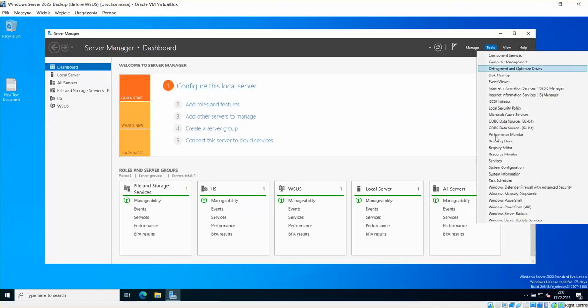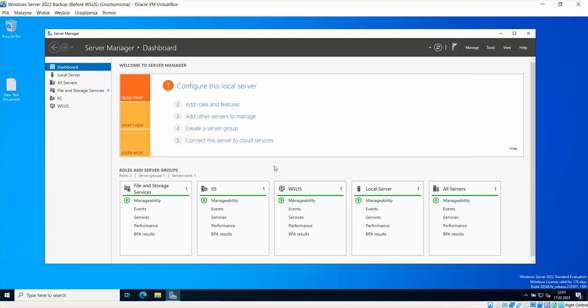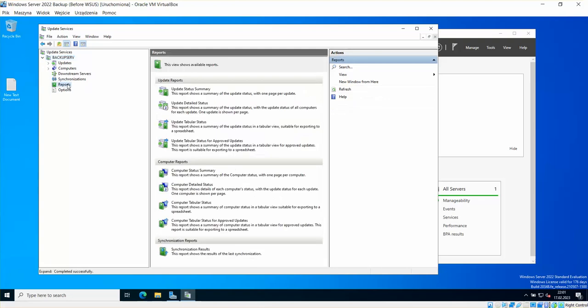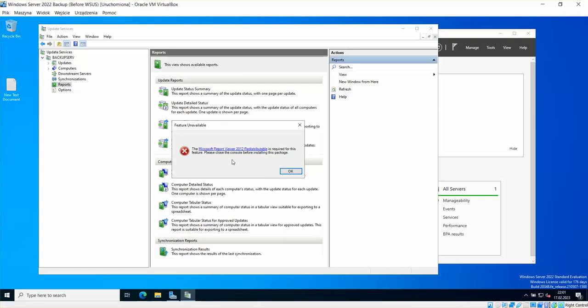Right now, if we would want to open our WSUS and go to reports, and let's say we wanted to have a report done, we're gonna have this error, of course.